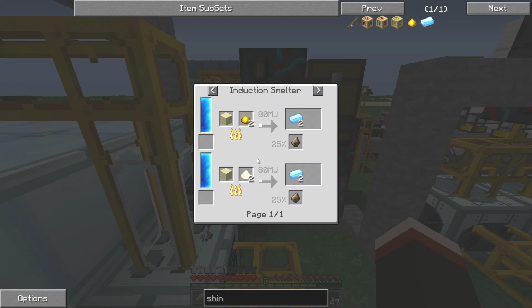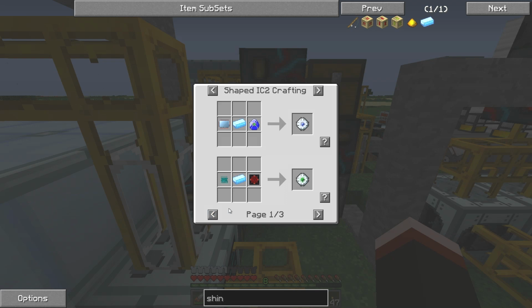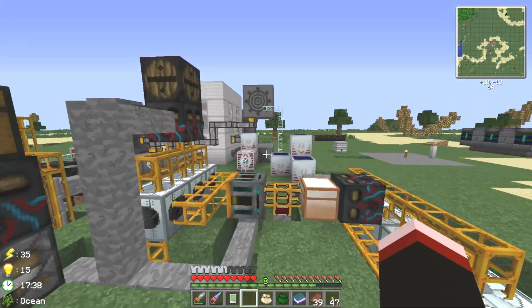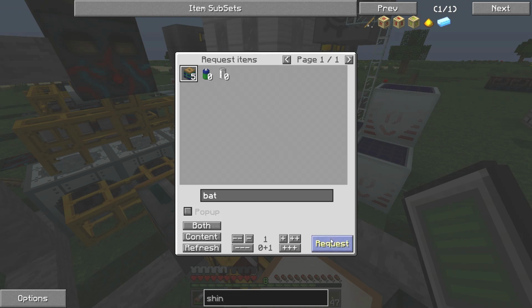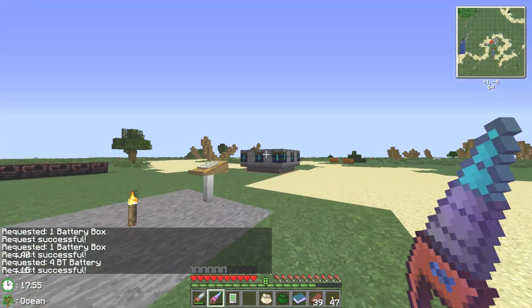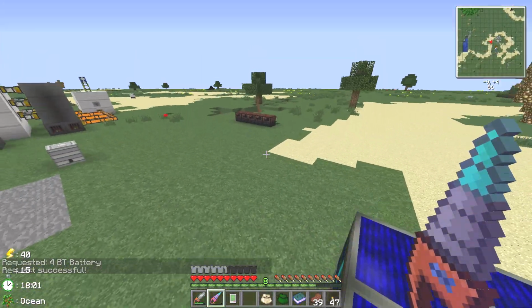I want these. Yeah. And there was a way to change this into platinum. Well, I have to think about that, but that's not something we're gonna do now. Let's get a battery box, one or maybe another one, and let's get 4 batteries, which we're gonna charge in our station here. This is all full and doing very well, so yeah, that's pretty nice.